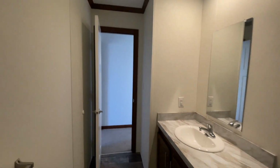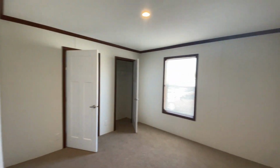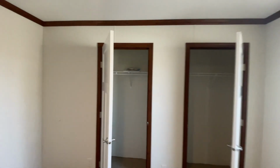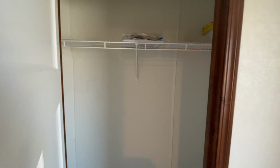So anyway, here is the bathroom on one side. So this home in particular has 1 bedroom on one side, 1 bedroom on the opposite side, and same with the bathroom. So there's the master bath, and then what we just seen just now, that was the secondary bath on the other side of the home. Again, great layout. You could even come in here and rent out the other bedroom, and then they have access to that bathroom right there. Then you're on the whole other side.